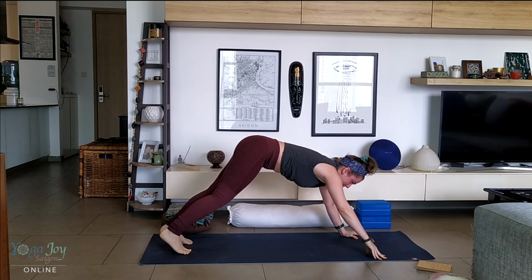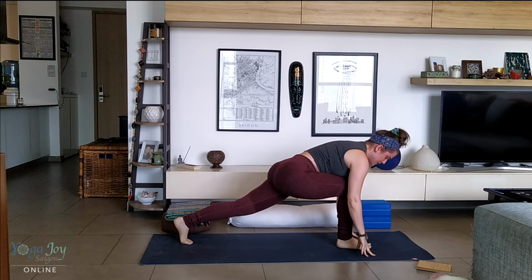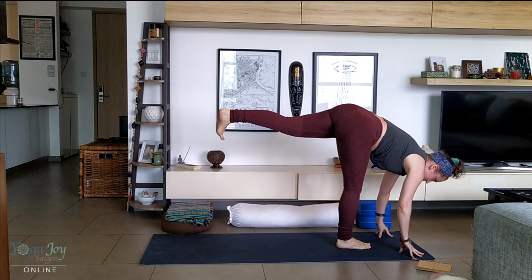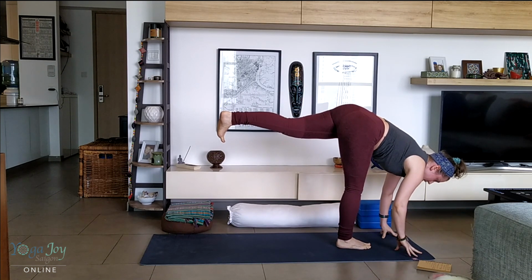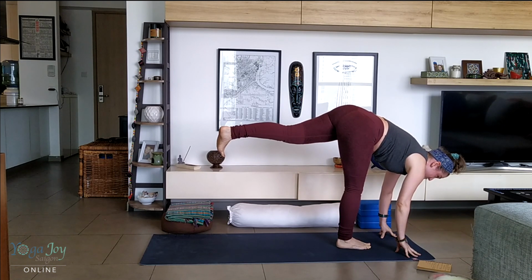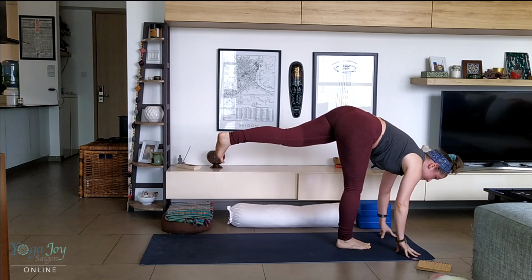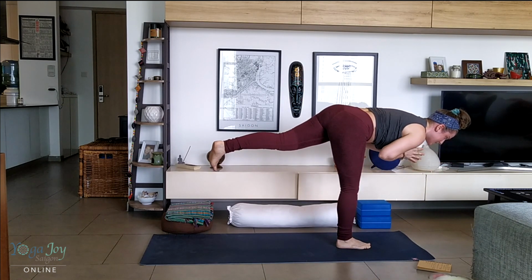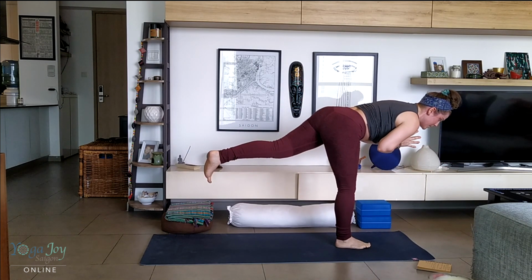Inhale, right foot between your hands. Coming into standing split. Lifting the left leg. Fingertips on the mat to start. Find your drishti. Bring your hands to heart center, lifting up.